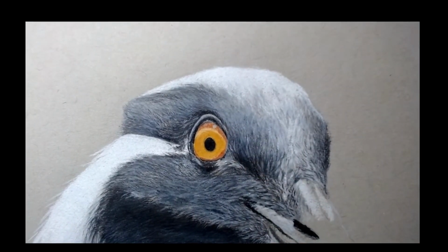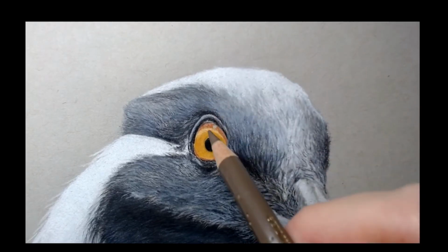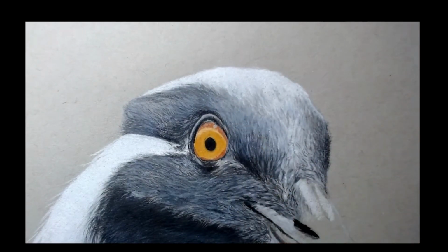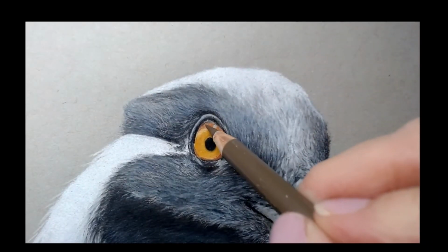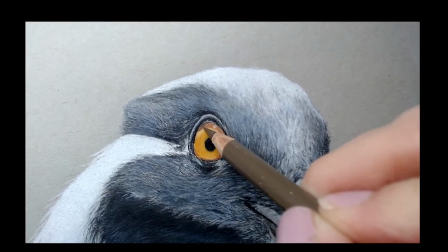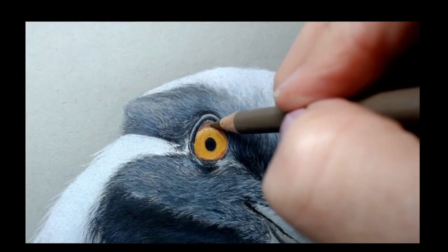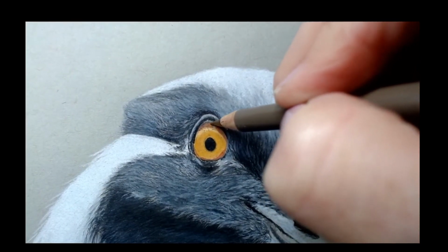Okay, next color is going to be nougat. I like nougat because it's a neutral brown. Probably should sharpen that. It kind of calms that orange down. Makes it like a warm orange shadow.